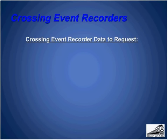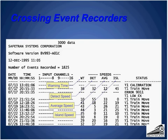So, moving on. Whoop, I'm sorry. Let me go back to that and mention one more thing. The input channels that we skipped over. You can see they're numbered 1 through 8 and 9 through 16. The GCP 3000 system, as is true with most motion sensors or predictors, has additional event recording capability for events that occur outside of itself. For instance, I told you about external circuitry. When the motion sensor detects a train, it notifies the external circuitry that it's time to activate the flashers and gates.